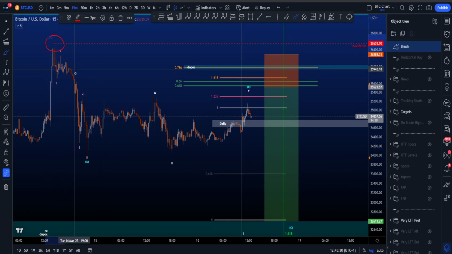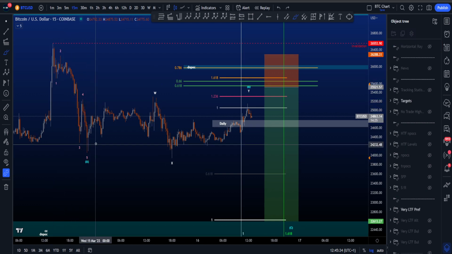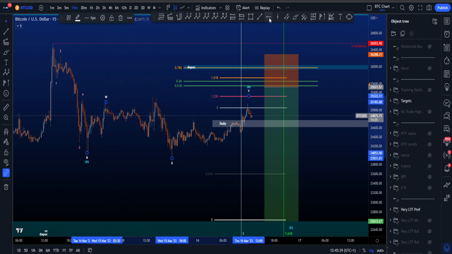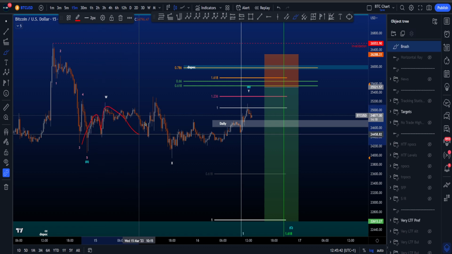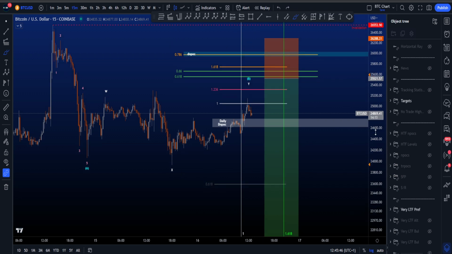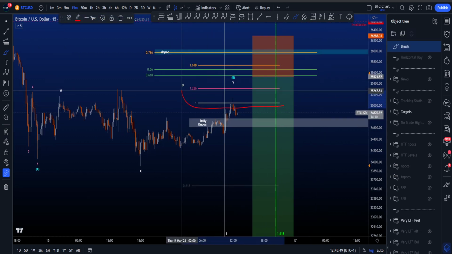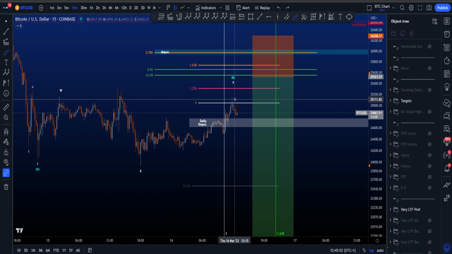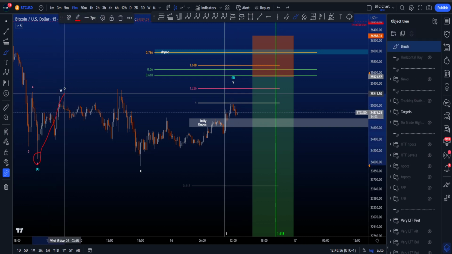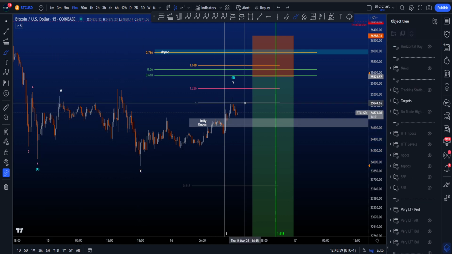The invalidation is up here at the high, 26.5K, and a 1, 2, 3, 4, 5 wave structure then in wave A, followed by a 3-wave structure in the W, or this W can be moved to the left. And then we have a 3-wave here, followed by an expanded flat in X. And then eventually we're looking for a 3-wave in Y. The most common targets for wave Y are the 1-to-1 and the 1.236. And as you can see, we have a little bit of a reaction here at the 1-to-1, taken from the low of A to the high of W to the low of X. It currently sits at 25K, with the 1.236 being 25.3K.